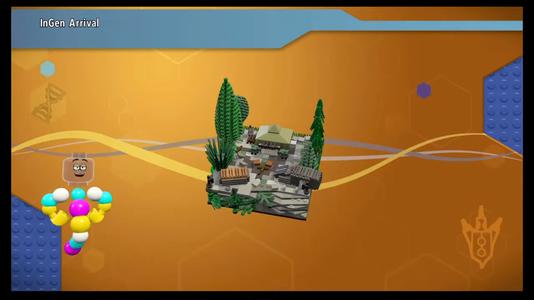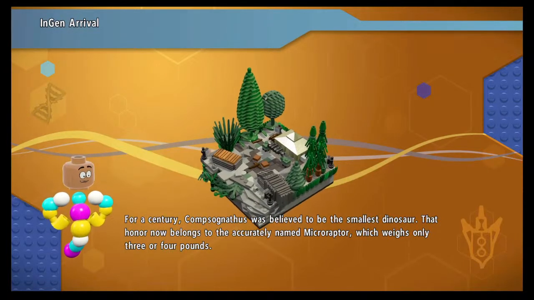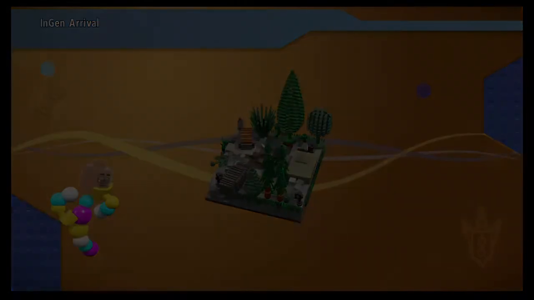Here's another fascinating engine arrival. Alright. Mr. DNA wants us to read this. So, 4th century, Compsognathus? I don't know how to say that. Oh, I wasn't able to read it all.